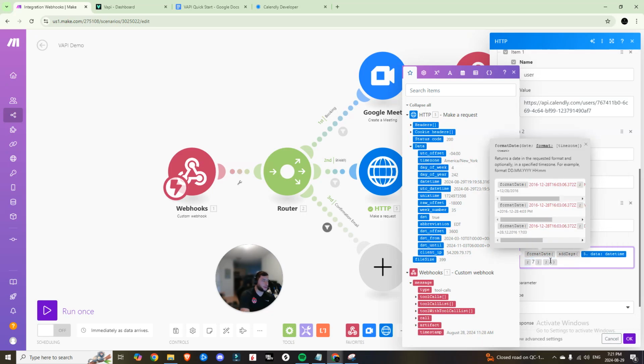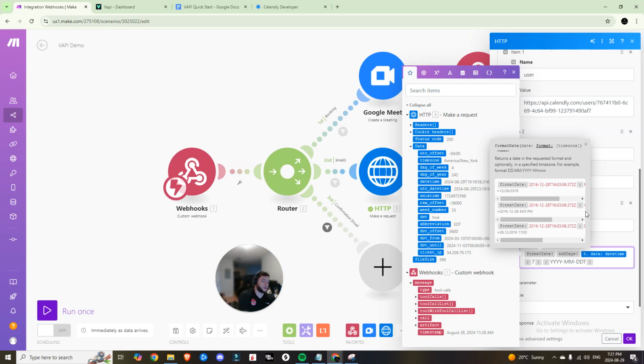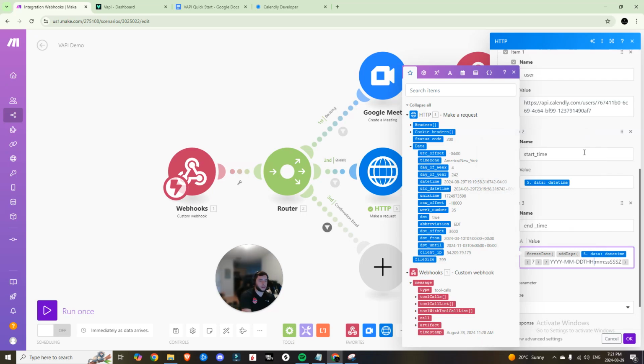Lastly, we'll specify the date format we'd like: the year, month, day, and time, hour, minutes, seconds. Just type it in exactly like this and it'll work for you.